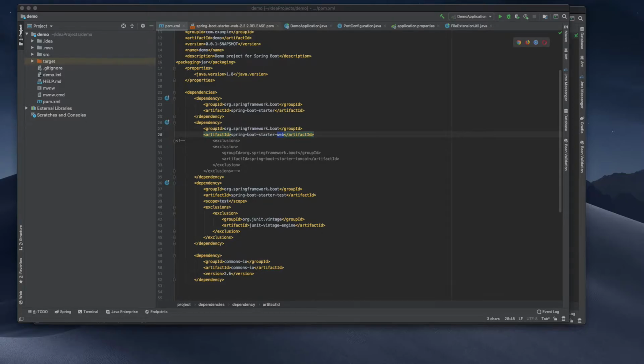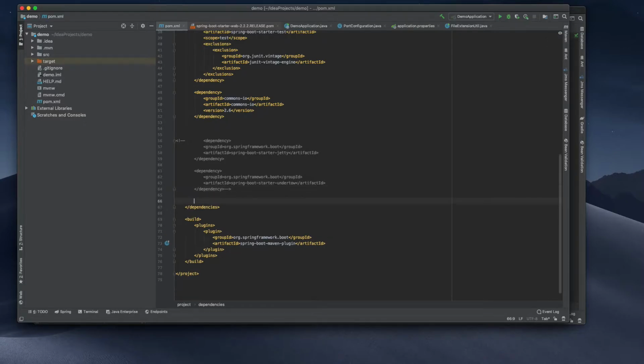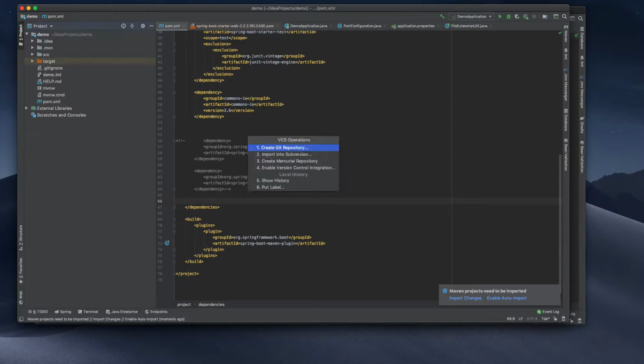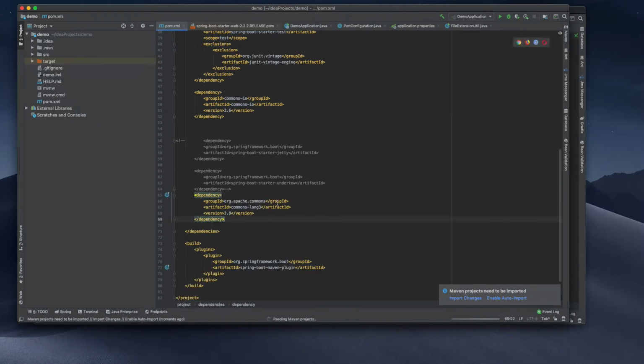Right now I'm going to add that dependency. I can add it anywhere in my dependencies section, so I'm going to add it here in dependencies. This is Apache Commons Lang 3.